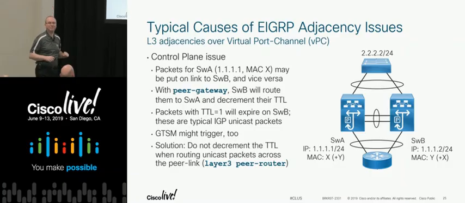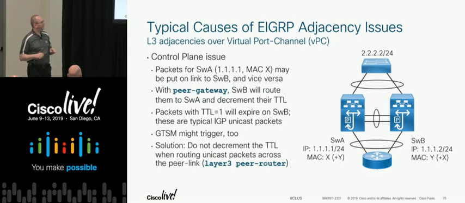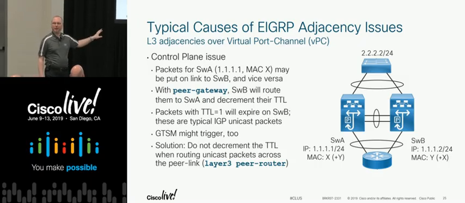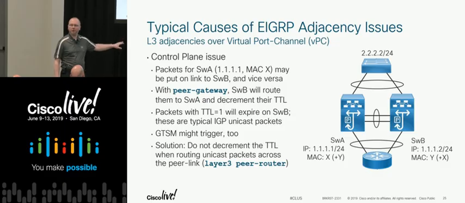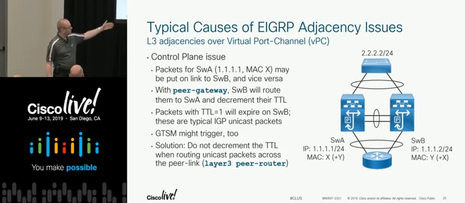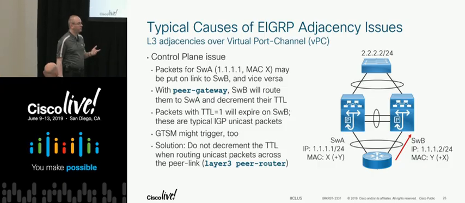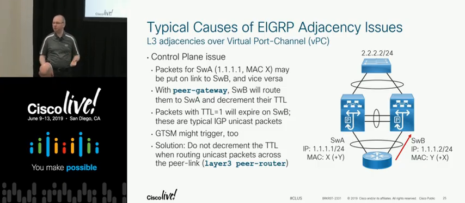OK, fair enough. But now imagine you want to have an IGP adjacency, OSPF, EIGRP, over the same setup that we have with peer gateway already in place. So what happens? Router at the bottom is sending, let's say, this null update packet to switch A, and again, because I'm mean, I am having the frame go to the switch B instead of switch A directly. What happens now? Since we have the peer gateway, the MAC address is shared. So switch B doesn't just switch the frame, it consumes it.